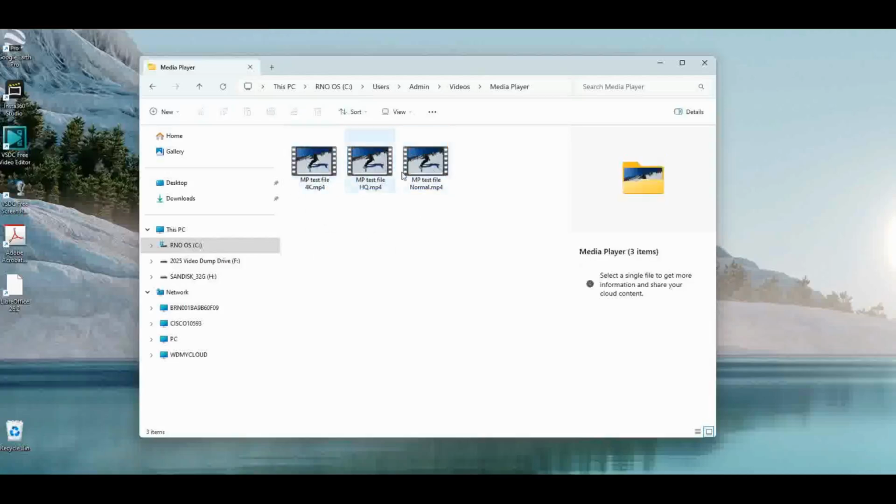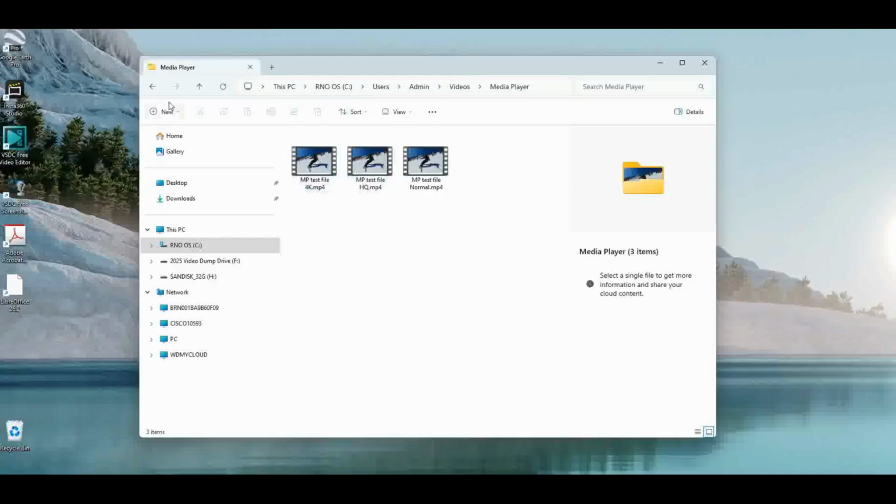The reason I did this was to test if the Roku player can play different resolutions of this file. Because when I was testing it before, making a folder that was not in the videos folder, it did weird things. It would play some files and it wouldn't play other files. So by putting these videos in here, it should play on my Roku TV. This is it. If yours will play the MP4, you've got it made.